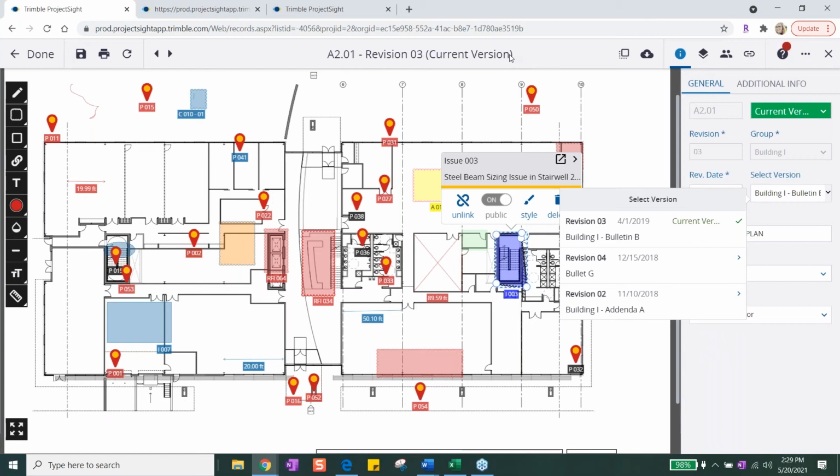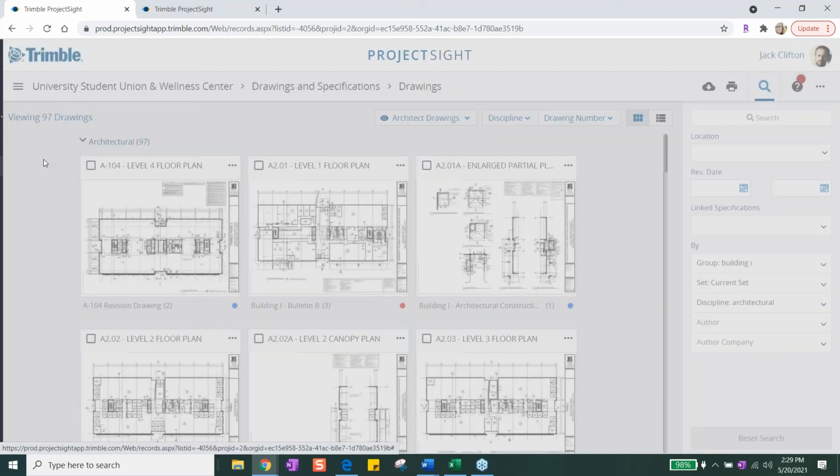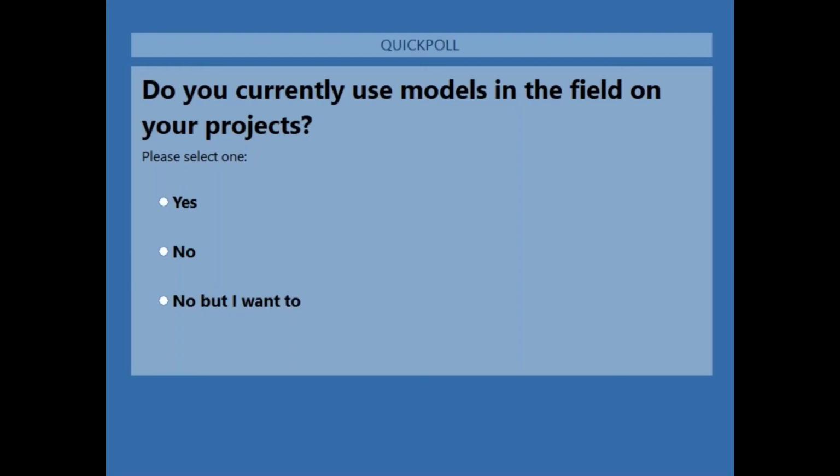Great. Before we head to the next section, which is our field management, I'm going to pop up our first poll question, related to what we just went over with models. The question is, do you currently use models in the field on your projects? Yes, no, or no, but I want to.